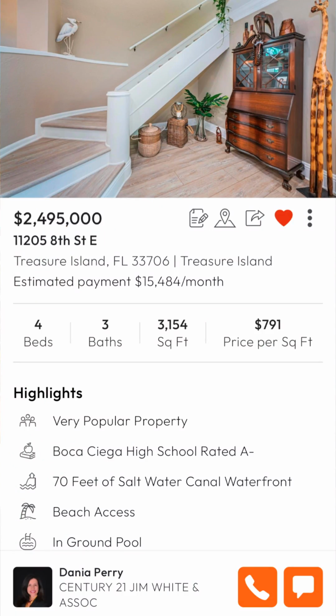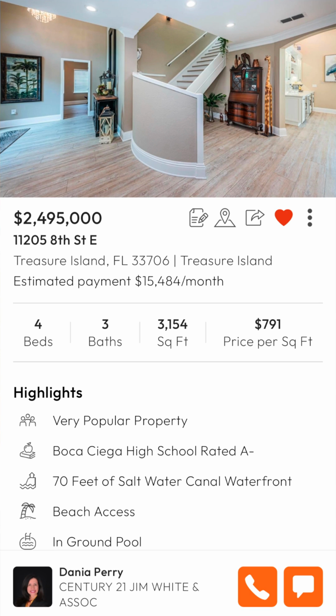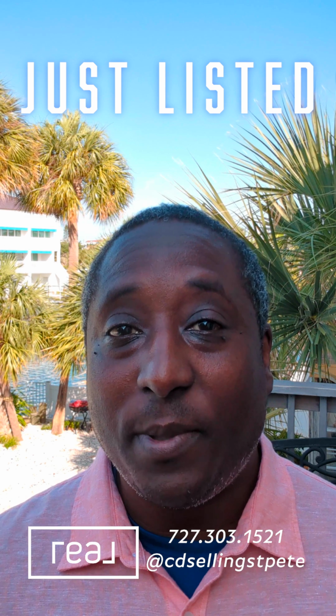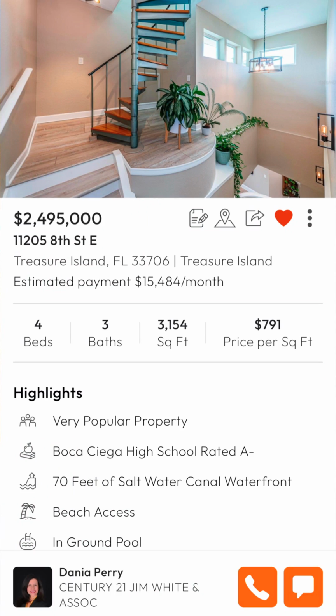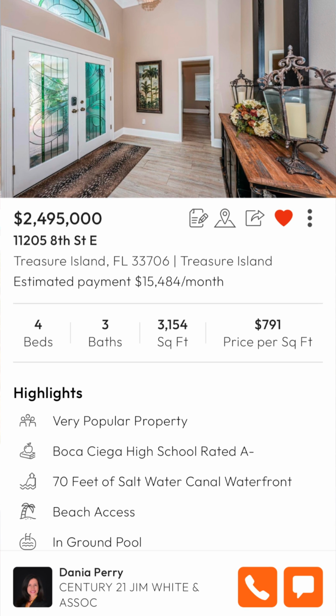You also have, like I mentioned, 3 stories, and you have nice staircases all throughout. From the second to the third level, you actually have a spiral staircase. As you can see from the photos, you have a lot of natural light pouring in from the windows overlooking the bay. This home is a marvel, well architected, well appointed, and it's on the market, like I mentioned before, for $2,495,000.